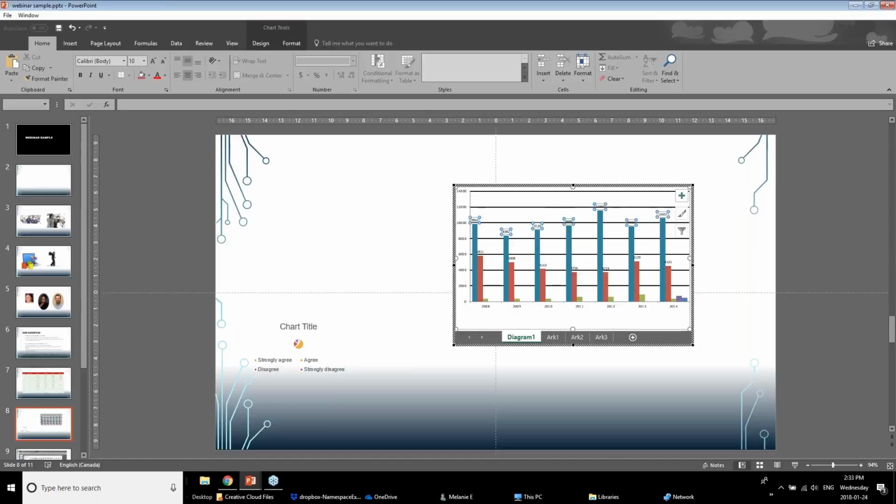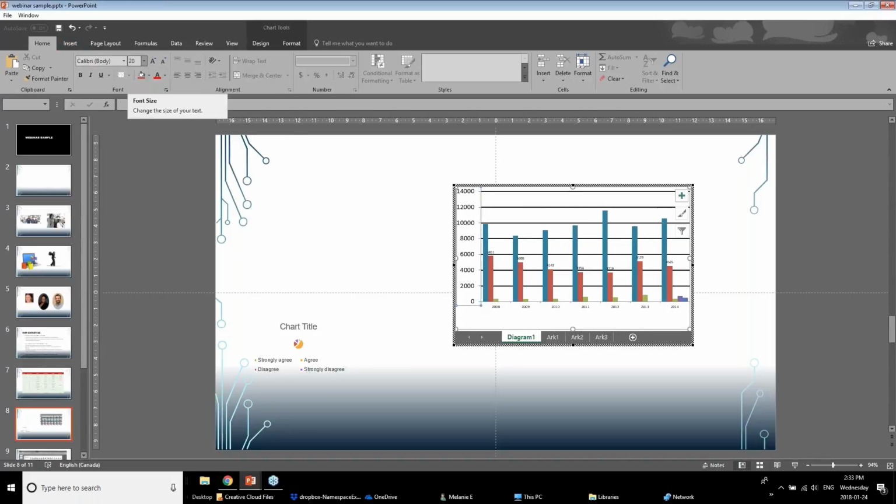I can go in here and delete all the values from the top, because instead I'm going to make the values along the side bigger so that my audience can see what the actual total is that we're working with. I also notice here at the bottom, the actual year is very small and hard to read, so I'm going to make this a bit bigger and easier to read. I'm also going to take the values off this next column, and then I'm going to change the colors.